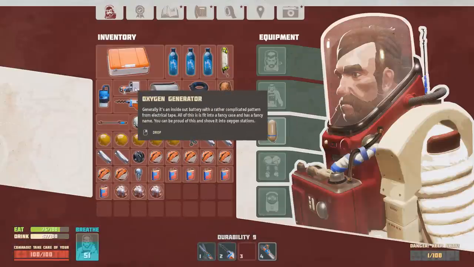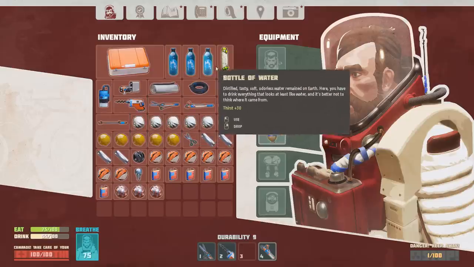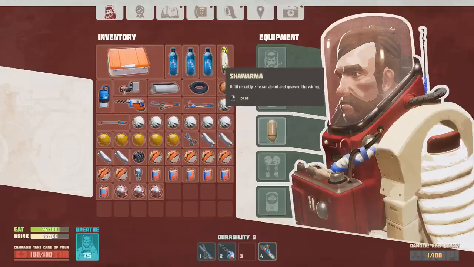Oh, yeah, so taking a look at that thing that we found, an oxygen generator. Generally, it's an inside-out battery with a rather complicated pattern from electrical tape. All of this is fit into a fancy case and has a fancy name. You should be proud of this and shove it into oxygen stations. Oxygen stations, huh?